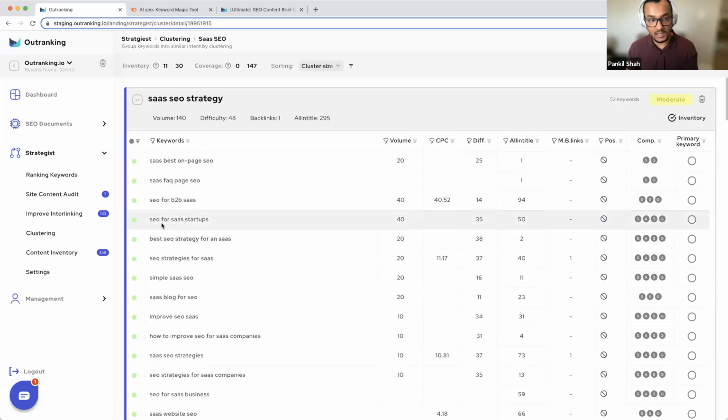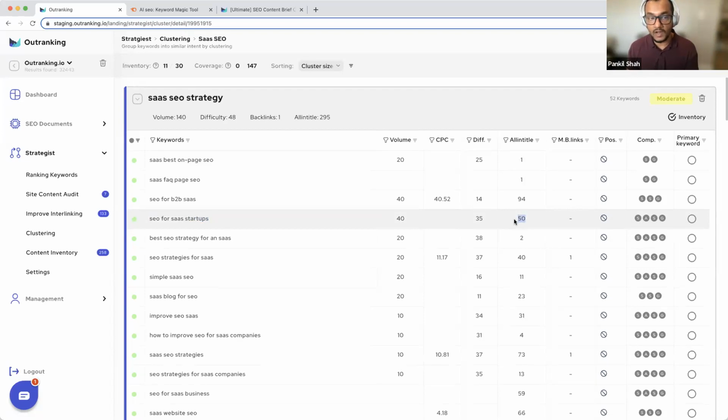Look at this. So I'm looking at SEO for startups, and I see it's super easy for me to rank for, and there's no big guys right here. And they probably don't even have good content circling around that, right? The all-in-title is less than 50. So I know that they don't have super optimized content around SEO for startups. And if I was to create content around it, I could rank for it. But there's still 4 guys out of 5 ranking in the top 5, and there could be a few more with higher domain authority in that top 10, right?